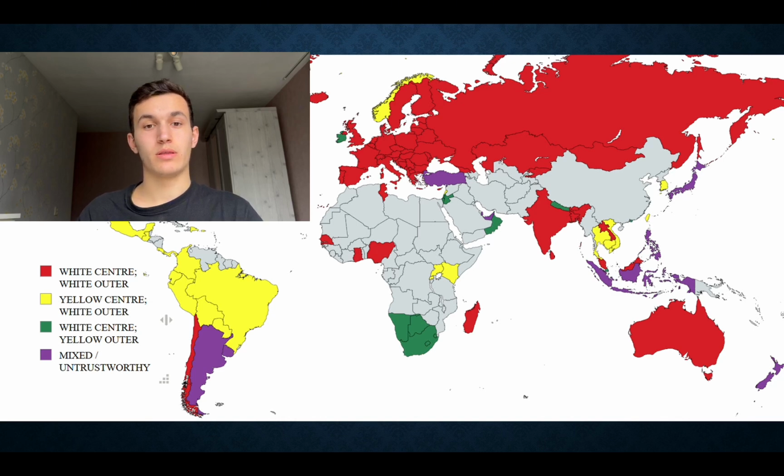Also, the northern African countries, they have the European style, but if you go south to South African Republic, Lesotho, Eswatini, I believe these are the countries which have Google Street View. They have a white center line and yellow outer line. Also, it's the same for Oman, Israel and Jordan, and Nepal. You just have to remember these.